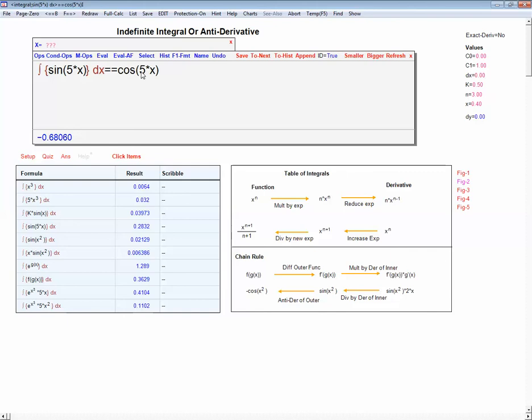But then you look at it for a second and say, well, if I differentiate this right-hand side, this cosine of 5 times x, the inner function is 5x, so it's going to throw out a 5. But I don't see any 5 over here. There's no 5 on this side, so I got to do something to kill that 5. So I multiply by 1 over 5, and now when I throw the 5 out, it's going to kill this one.